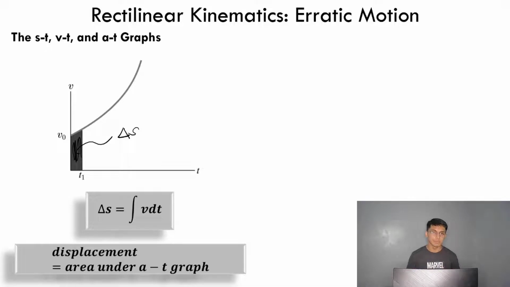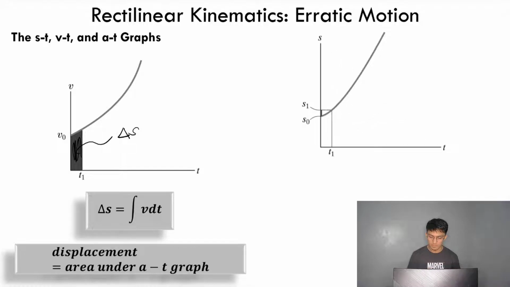And now, dahil alam na natin yung change in position from the area of the VT graph, paano natin siya gagawing ST graph? So, same process lang din from the AT graph to VT graph kanina. Etong part na to, the small increments ulit na equivalent sa area ng VT graph natin, add lang natin starting from the position sub 0, position 1, position 2, position 3, hanggang sa makabuo na tayo ng another line to the ST graph. So, that's how we do the ST graph.